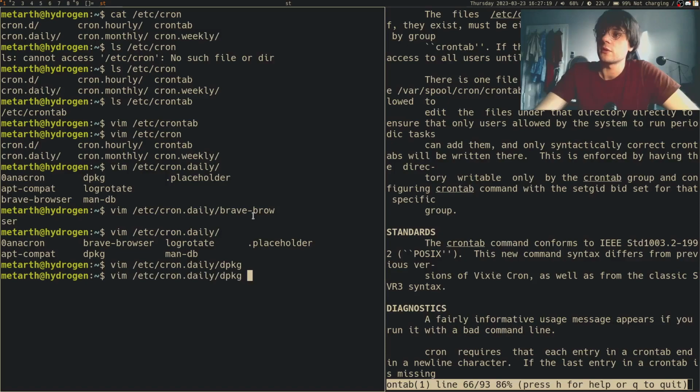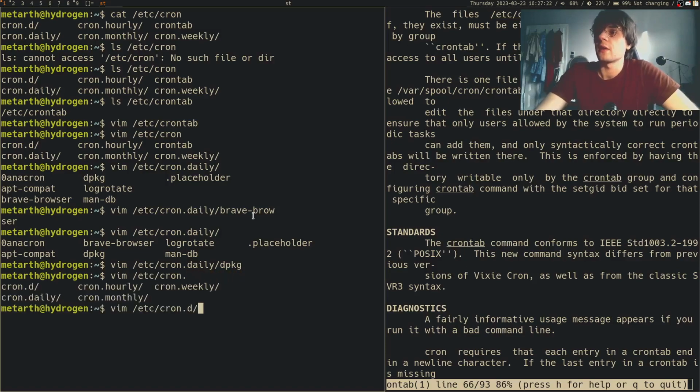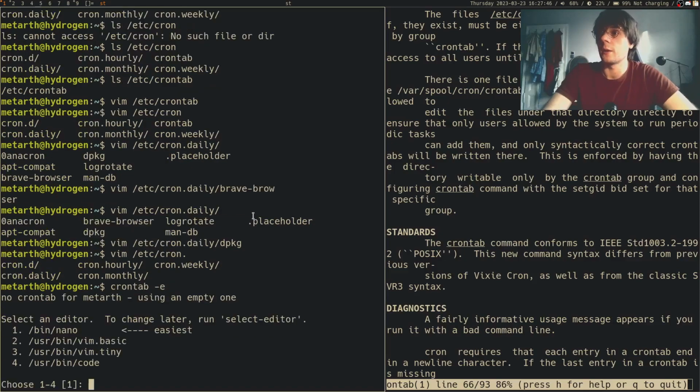Alright, so it worked basically as we have already guessed. We have those files, cron.daily, weekly, hourly, monthly, and there you can place a script that will be run each day, each month, each hour, and each week. But you can also specify a more detailed specification of time by using the command crontab -e. You can specify an editor. I want to use Vim Basic.